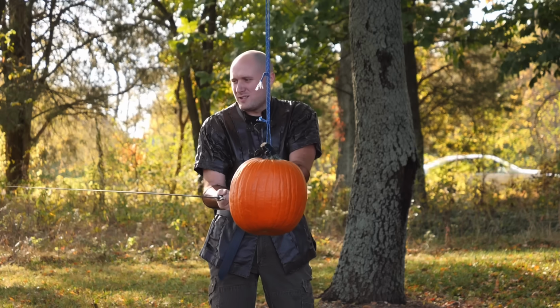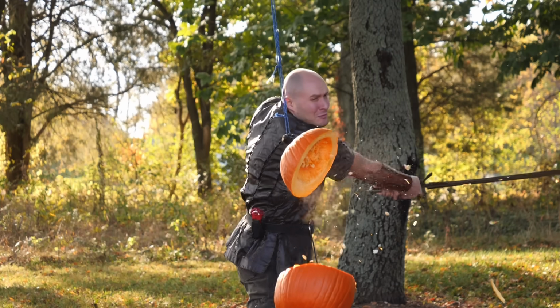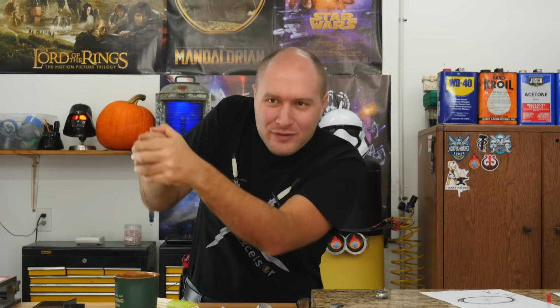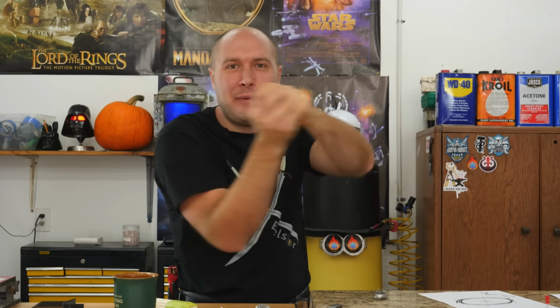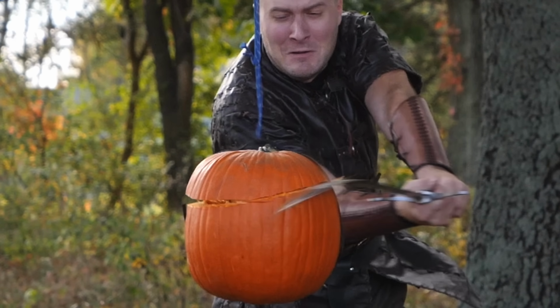That pumpkin cutting was pretty terrifying. On one of those cuts, I think I had the blade tipped on a little bit of an angle and it caught onto the pumpkin and kind of drew the sword blade up as I was going down. If you look back at the video and slow it down super slow, frame by frame, you can see that blade flexing, like serpentine. It was going up and down at the same time. But it did its job.